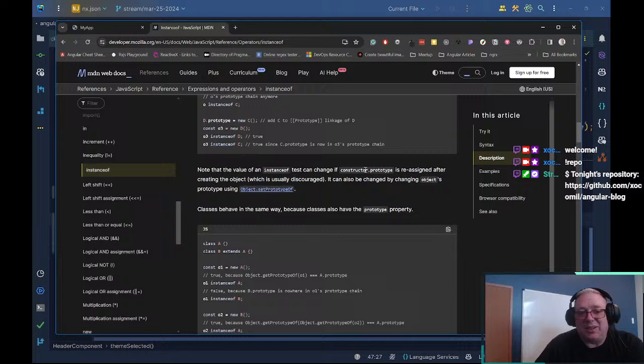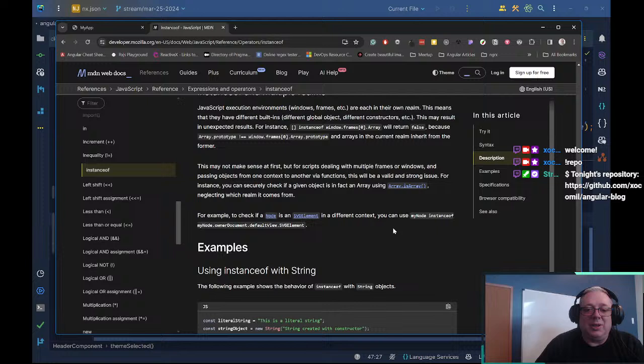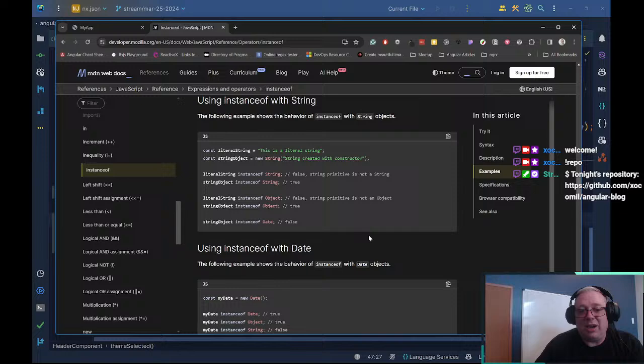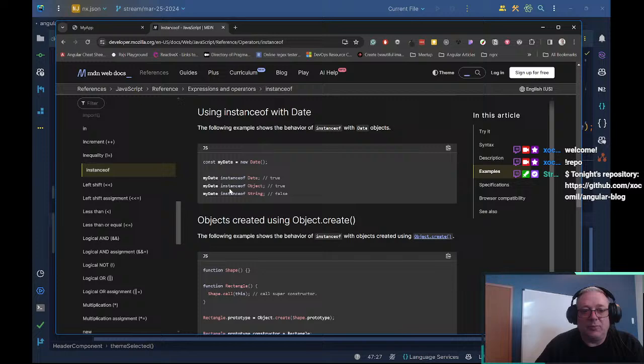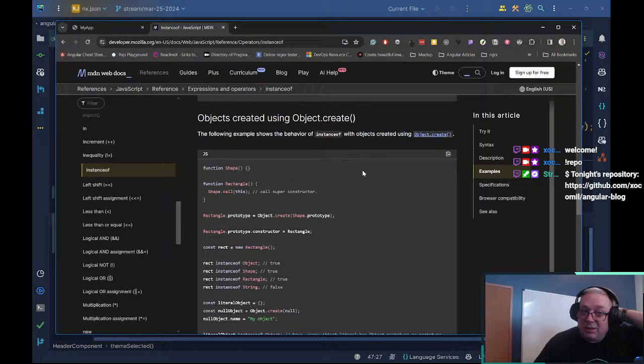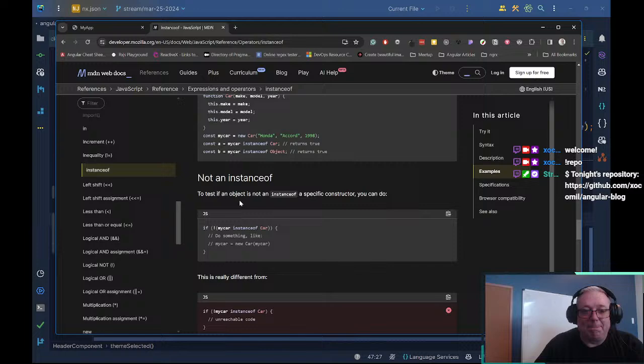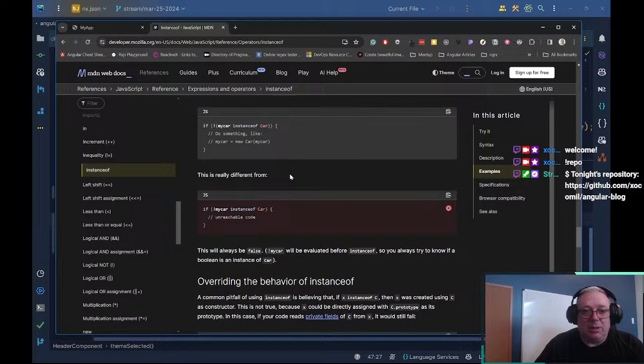I'm one of those people who likes to deal in technicalities. I feel like it helps me write safer code. If you can technically change my prototype, then I can't really trust my instanceof, right? So what do we do about that? There are also other places where they may not even be maliciously trying to change the prototype, but it might cause problems. There are some inheritance issues that you can run into, like objects created using Object.create. So here with instanceof, it's true, it's a rectangle, but it's not a string.